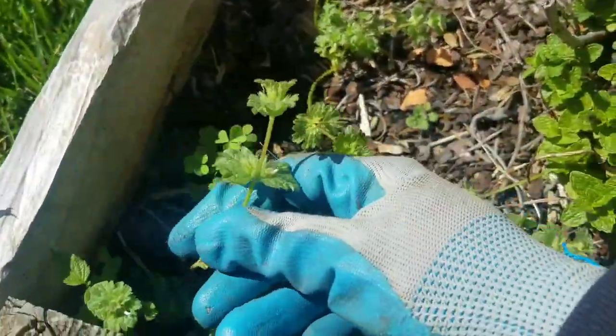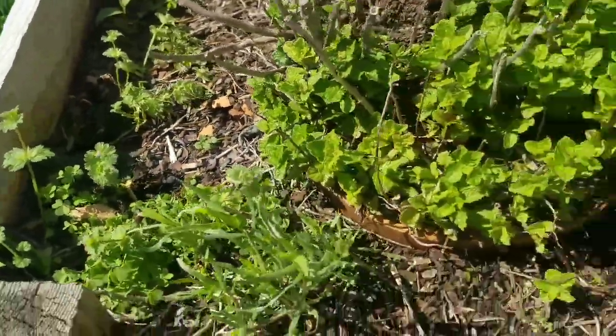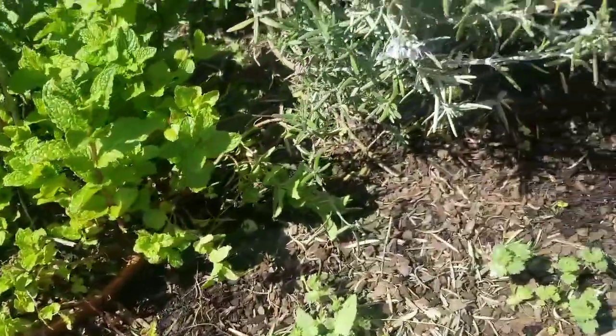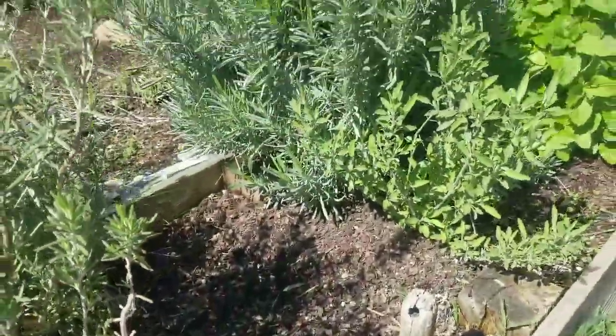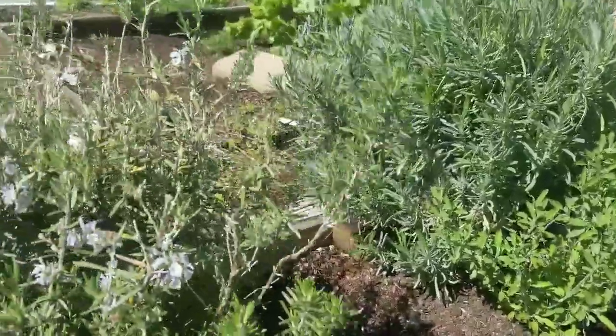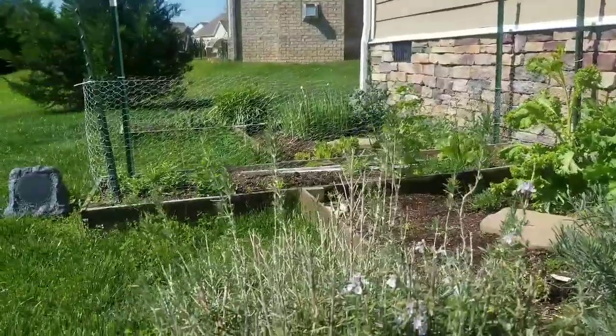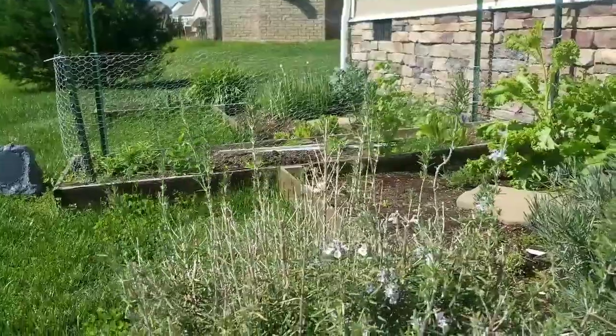Like I said, this is henbit, which you can eat, so I'm gonna keep that in the garden and just take out a lot of the clovers that grew in there. And the caterpillar grass that keeps invading my garden. But yeah, it's gonna be a nice day out here gardening.